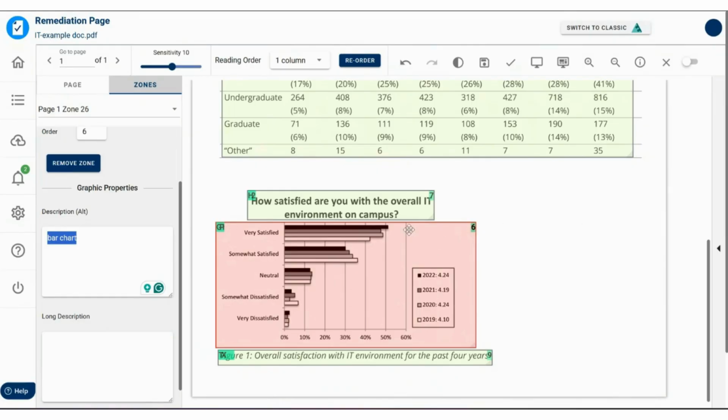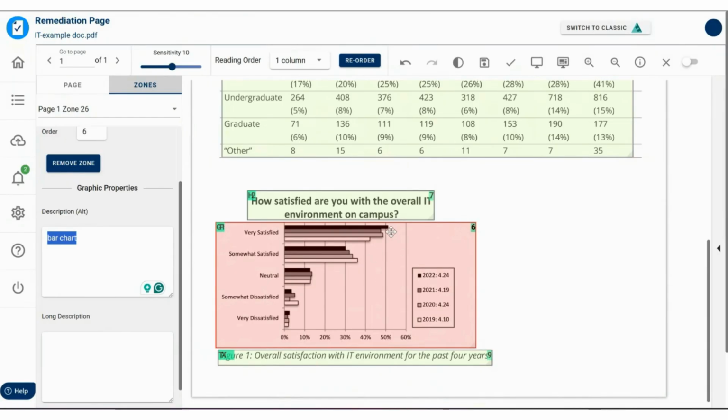Now, when I look at the bar chart, I think, all right, there are 5 different labels on the y-axis. There are 4 different years. So 4 years times 5 different criteria, that's 20 different data points. That's not too bad. Depending on how fast you type, it might take you a couple minutes to type all of that out.